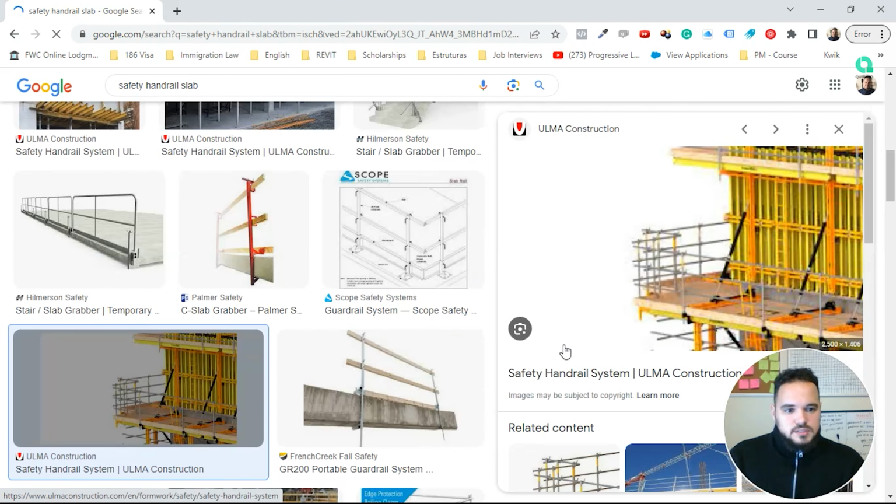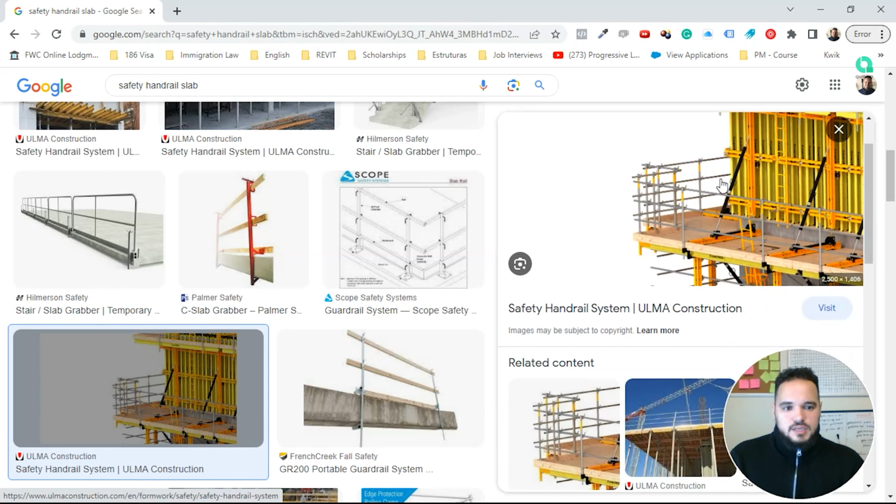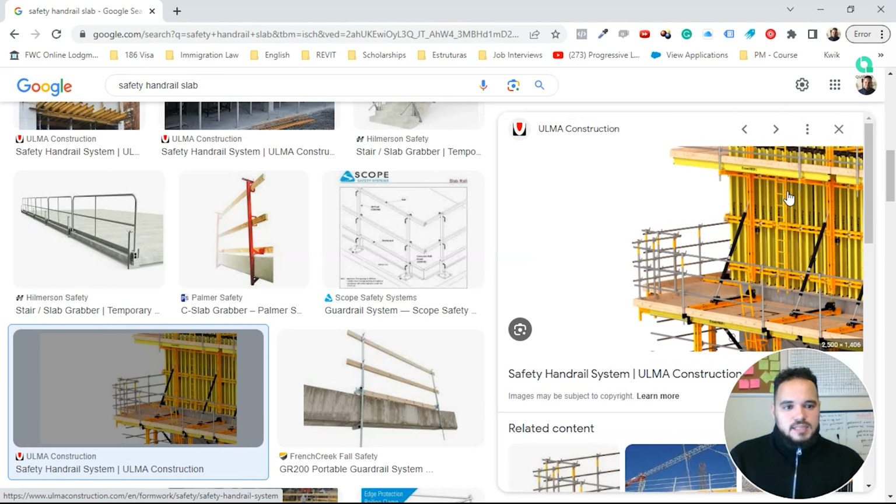So see, well, this is not actually props, but they are using formwork to hold the whole wall. But what I want you to see is that, let's say that this is the slab edge. So out of the slab edge, they have formwork here. This is for safety, right?